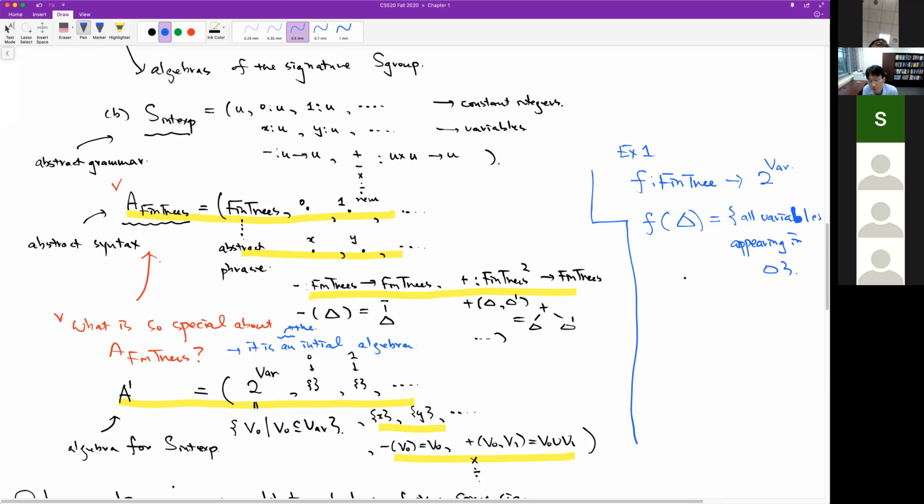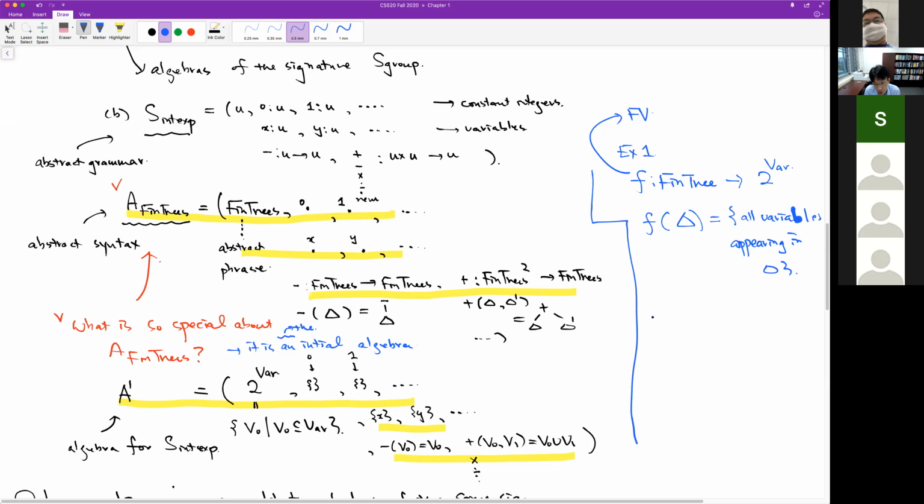It's not a full mathematical definition, we will look at that later, but some nodes of the tree will be labeled with variables, and we just collect all those variables and return them. In fact, this operation we're going to study more formally soon. It's the very well-known operation, sometimes called FV, that computes the free variables appearing in an integer expression. So that's a solution for the first exercise. And you can actually show that it's the unique homomorphism between these two algebras.